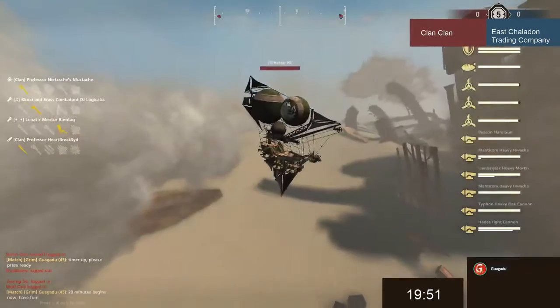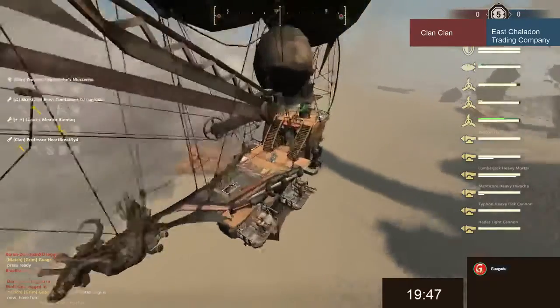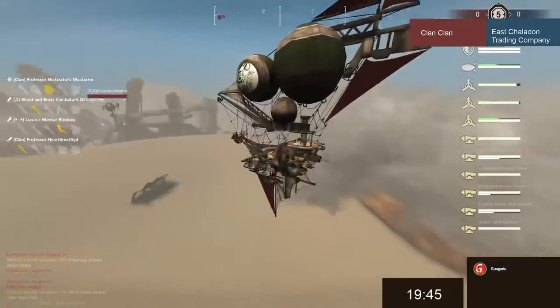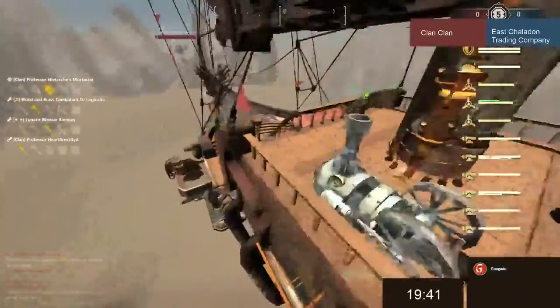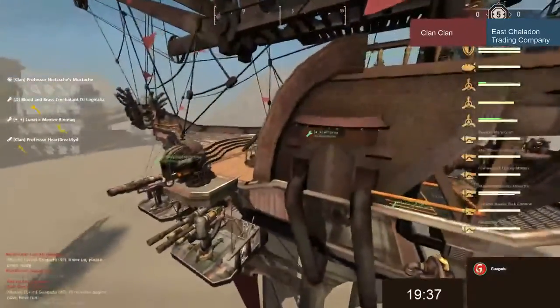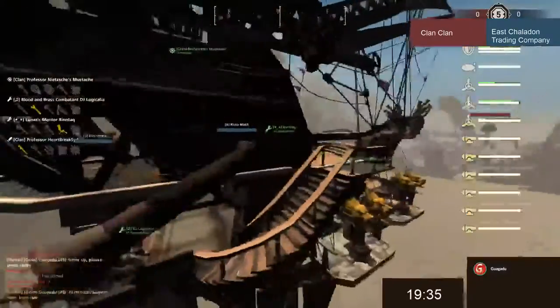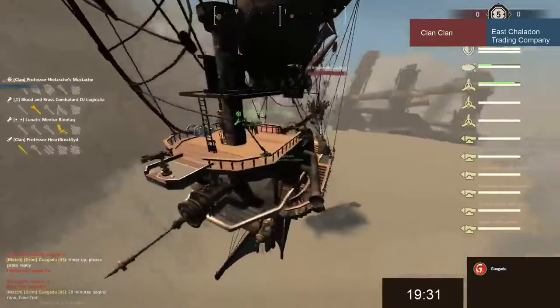Alright, so on the red team we have Clan. First ship here is Maler 8, piloted by Nietzsche's Mustache. This is a galleon with lumber flak, Hades left side, double watcher right side, and flare in the black.